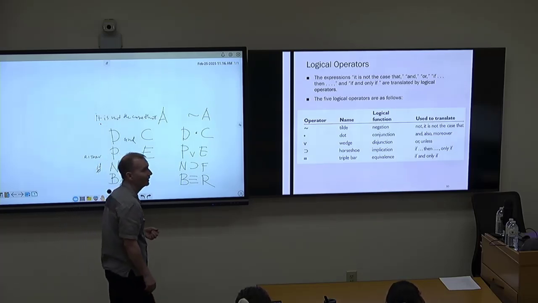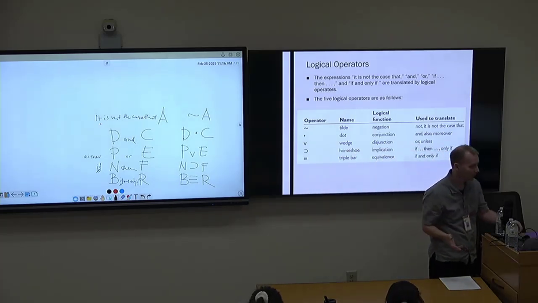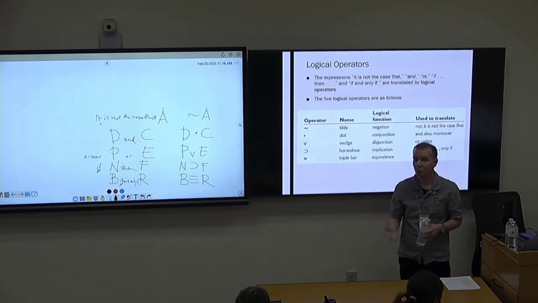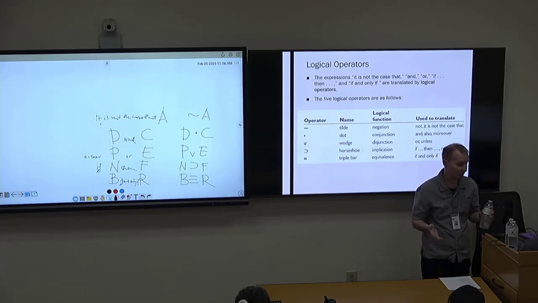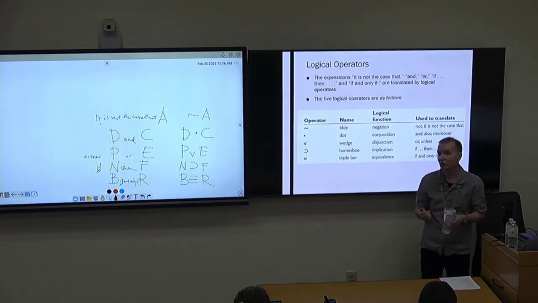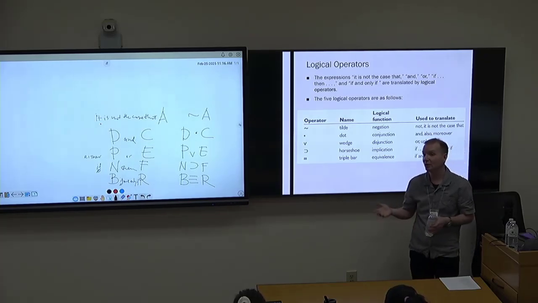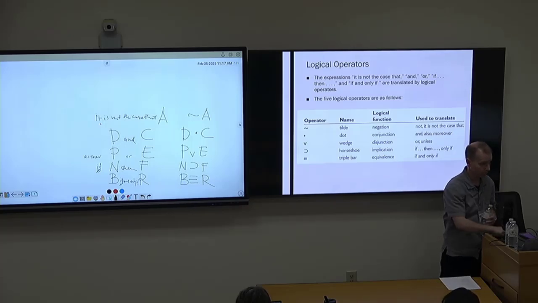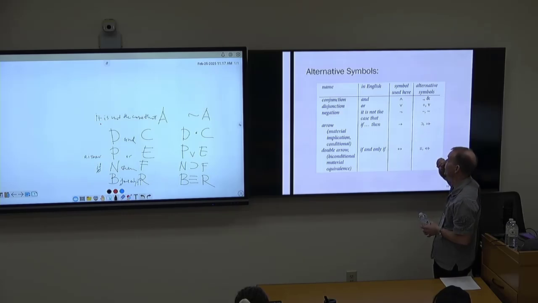Now, to make it a little bit more confusing, but hopefully not too much, this is the way Hurley-Watson does it. But that's not the only way to do it, and I want you to be familiar with other ways, because you will actually see that in different logic classes they may be using different symbols. So let's take a look. This is the table for the same symbols used in a variety of different ways.